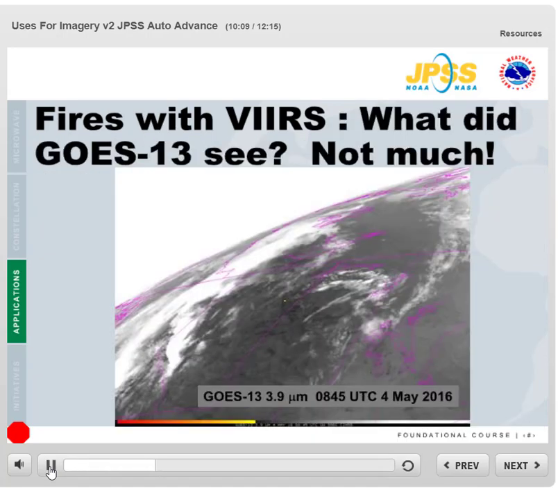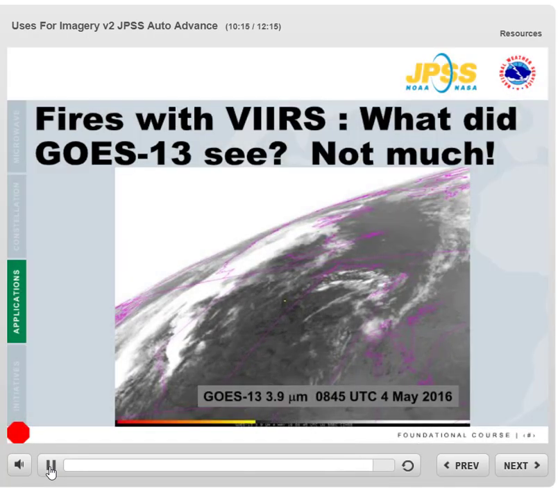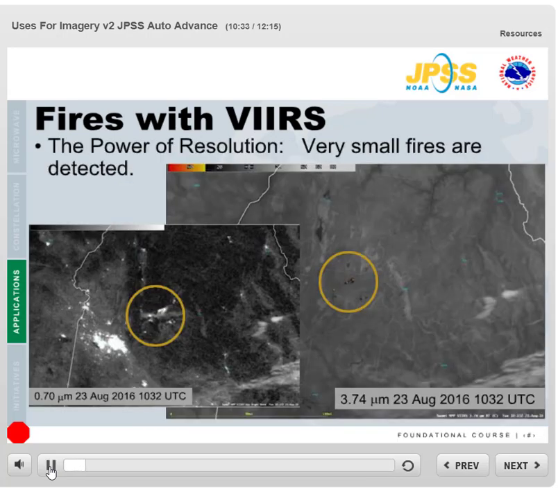Here's the GOES East imagery for about the same time. Only 1 pixel is very hot, and there's no information about smoke. 1 week later, VIIRS sees smaller in area fires that might not be perceived by GOES. The moon at this time is not providing sufficient illumination to show where the smoke plume is, but the visible light emitted by the fires is obvious. VIIRS data are more likely to detect fires that are small in size, in this case over Idaho. There is both a thermal signature in the infrared and a visible signal in the day-night band. The day-night band also shows the smoke.